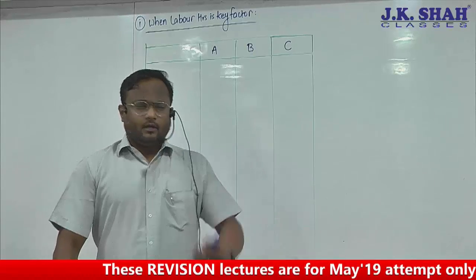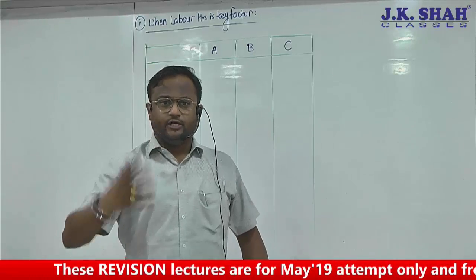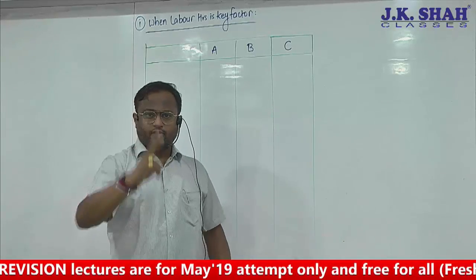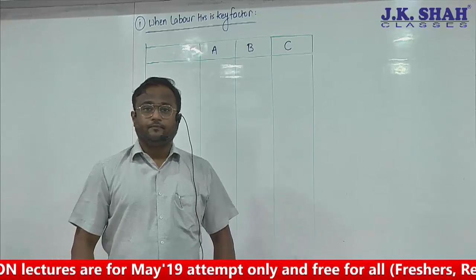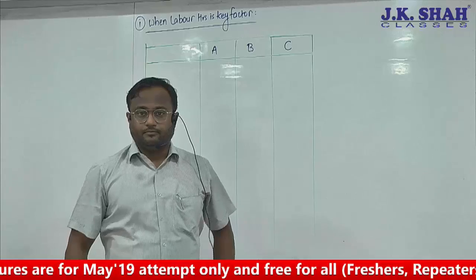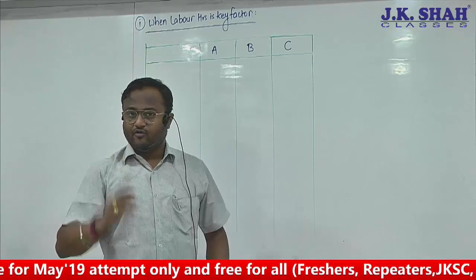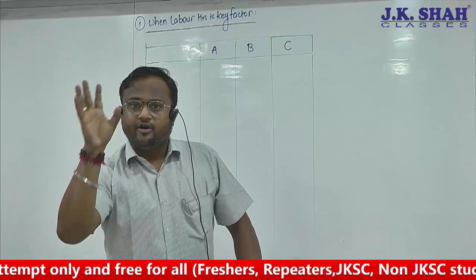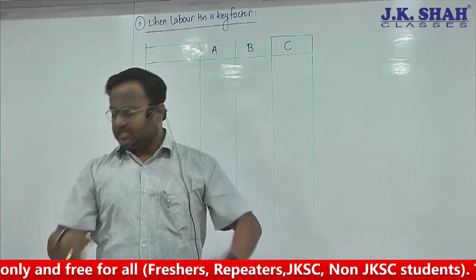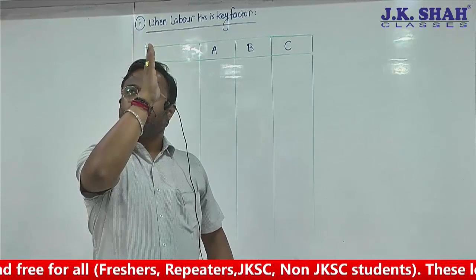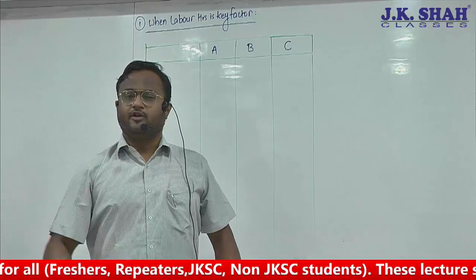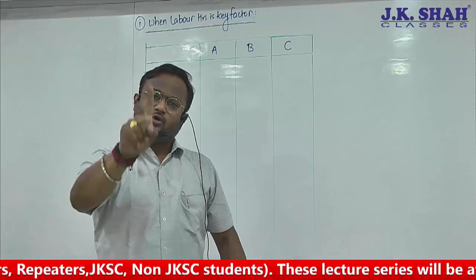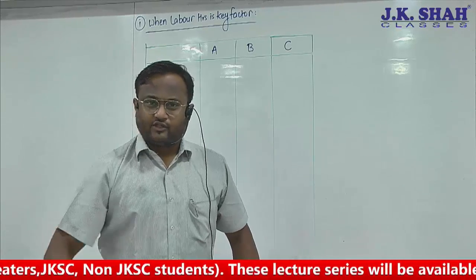Because suppose I have 100 units of A, 200 units of B, 300 units of C. I change the combination. Instead of 100, 200, 300, now I have 300 units of A, 200 units of B, 100 units of C. I'm giving an example, not from the question. I'm producing 3 products A, B, C, 100 units, 200 units, 300 units. I'm changing that. Now A will be 300, B will be 200, C will be only 100. Do you really feel that will change the fixed cost?